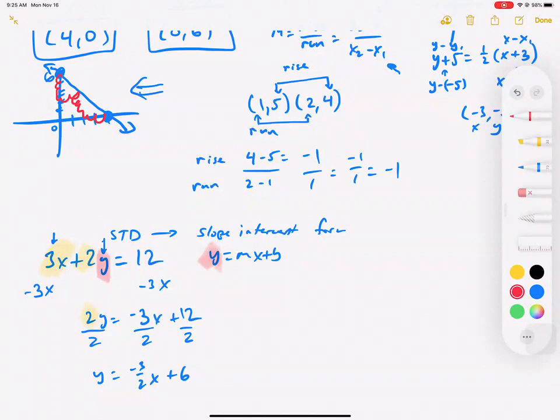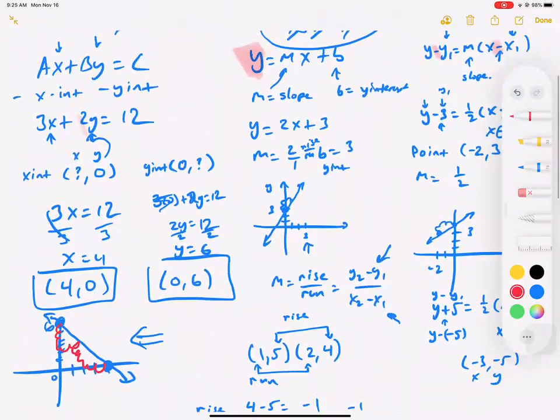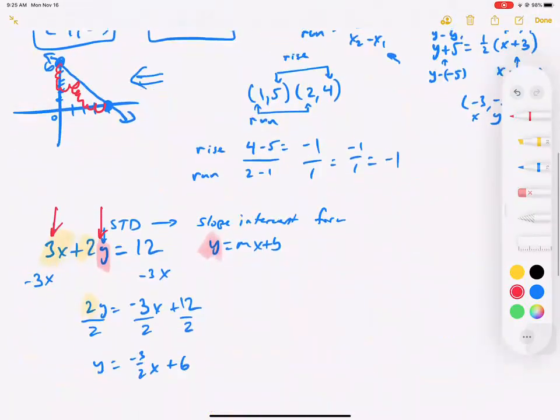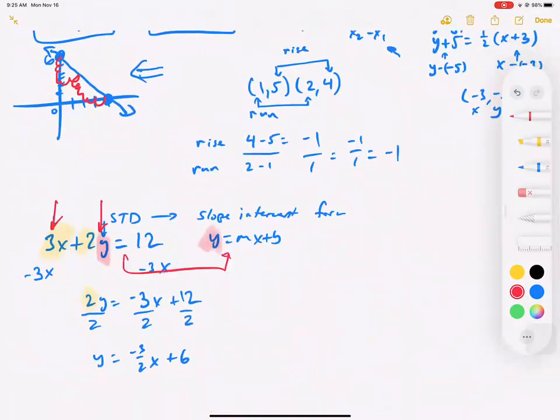A question was asked, how many questions will be on the test? The questions will be at most 20 or at least 16. So anywhere between 16 and 20 questions. As you go through the review, you'll see some of these questions are actually really easy. If I give you standard form, I say identify the x-intercept and y-intercept, that's like a 30-second question. That's us plugging in zeros. If I ask you to convert something from standard form to slope-intercept form, this is what, a minute, 2-minute problem? So the questions aren't super intense. Some questions are just saying, label the slope, or tell me what the slope is. Count the rise over the run. So about anywhere from 16 to 20 questions.